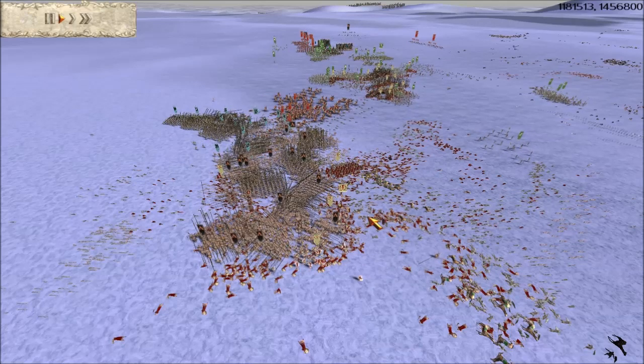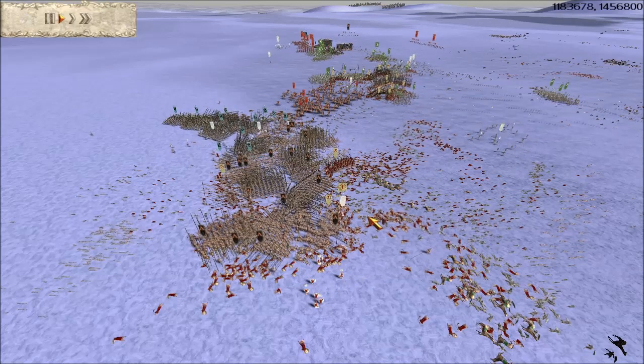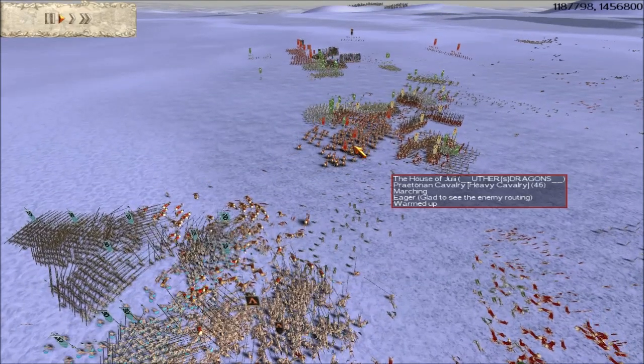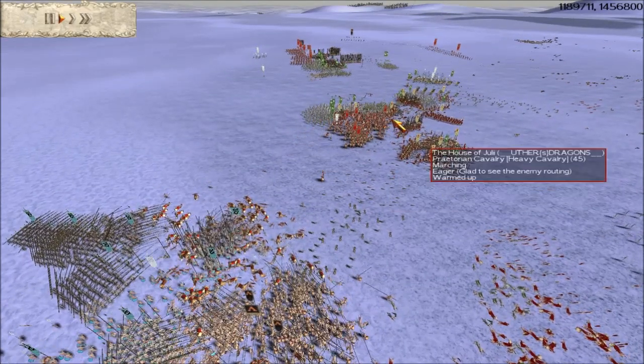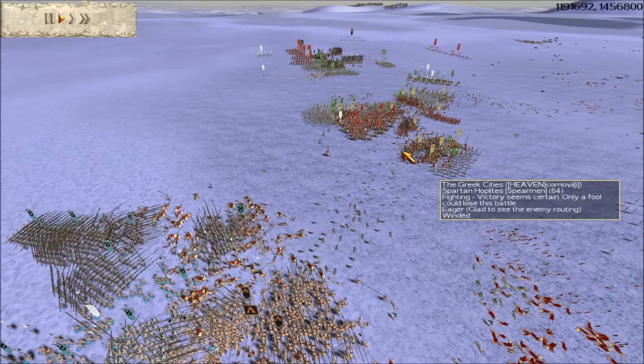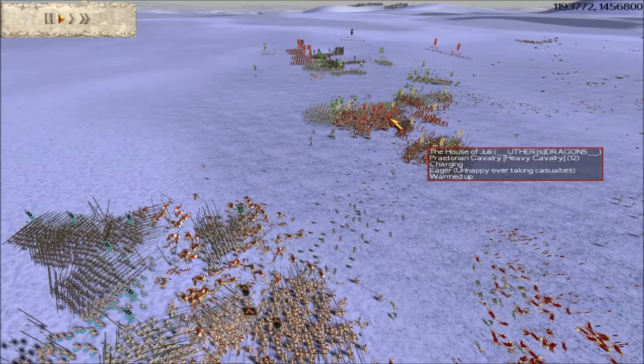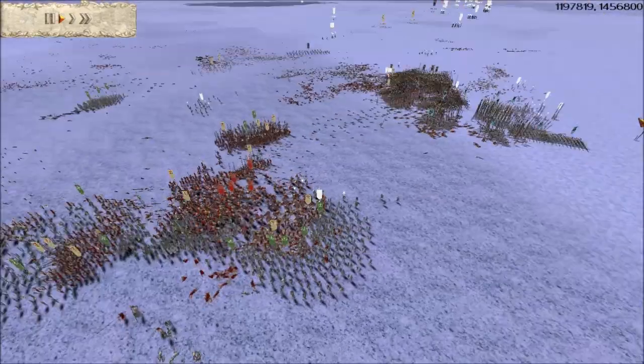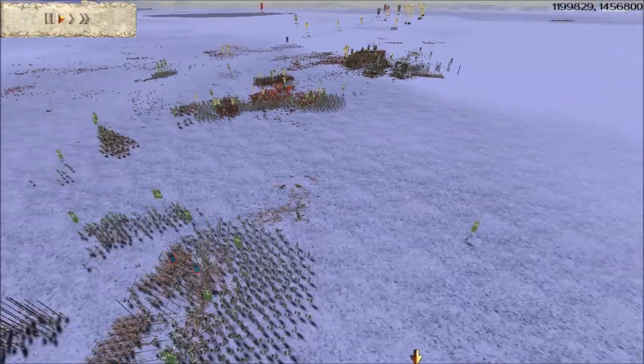Very well done, and he's using his cavalry now to charge into the flank and the rear of those enemy Greek city units as well. New players watching this, really nice use of cavalry there by Uther. If you notice, I think he's severely weakened a lot of those Greek city units there.